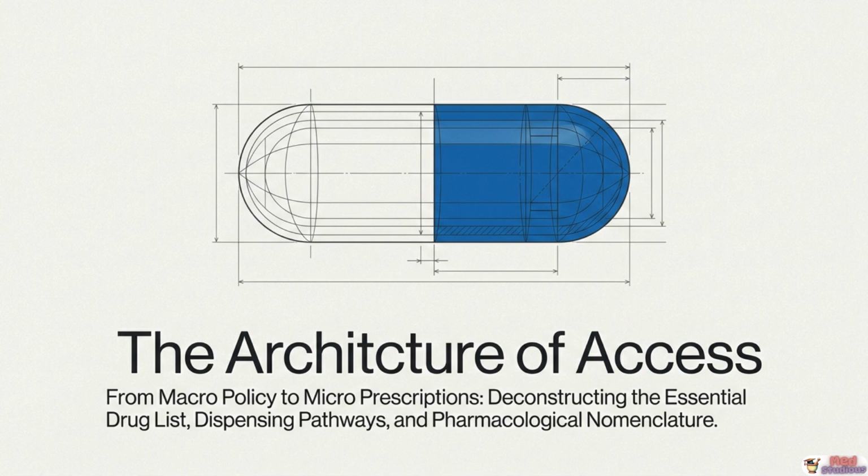The answer involves three interconnected systems: the essential drug list, the dispensing classification framework, and the nomenclature system that allows every clinician and pharmacist worldwide to communicate about drugs without confusion. This is not abstract theory. These systems govern what drugs exist in your hospital pharmacy, which drugs require your prescription signature before they can be dispensed, and how a pharmacist legally interprets the medication order you write. Understanding this architecture makes you a safer, more legally aware, and more pharmacologically sophisticated clinician. Let us begin by confronting the fundamental problem that made all of these systems necessary in the first place.